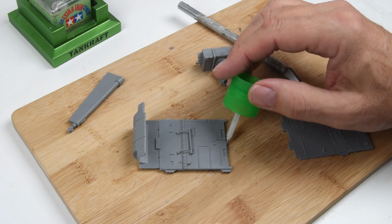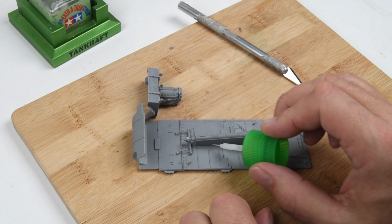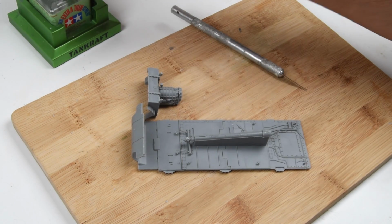Okay, well, that was a long introduction. But we have the stage set now, and we can start actually building this model. As you can see, the hull is a multi-piece hull, and the only trick here really is just to make sure you get things lined up and flat, just so you don't have any issues later on, so that everything's nice and square.